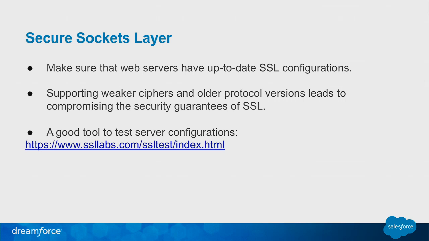So how do you go about testing this? A quick test you can do is just go to ssllabs.com, and you can just enter the endpoint of whatever you're trying to test, and then it's going to give you back a report with a grade rating based on all the currently known vulnerabilities in all the protocols, and it would be like, all right, you are supporting this certain cipher, you're supporting DES, and that means anyone can very easily record that communication and decrypt it offline, and that's not secure enough. So making sure that you're running SSL Labs and checking that your server has up-to-date configurations is very important.